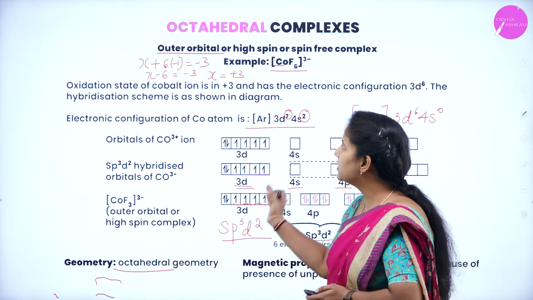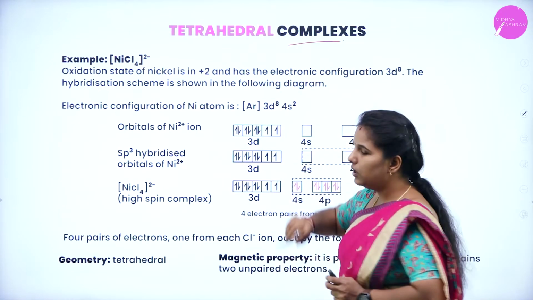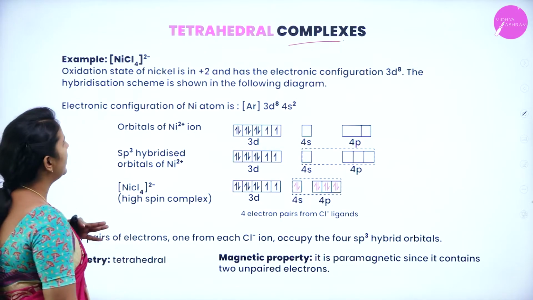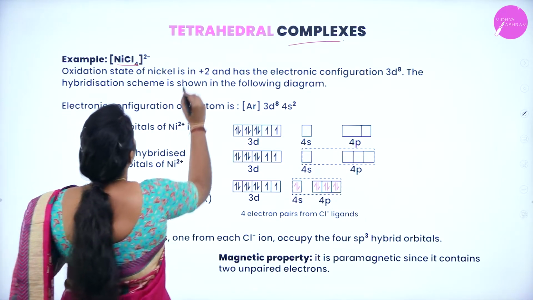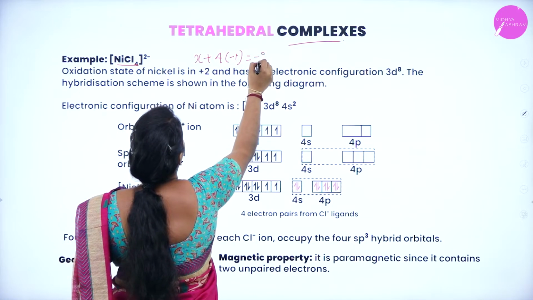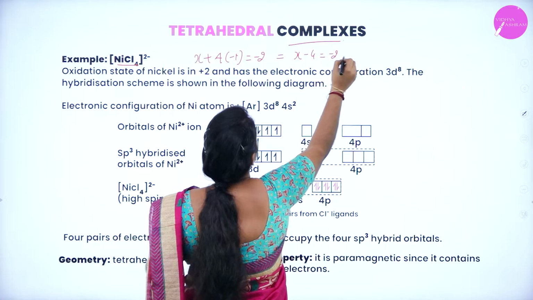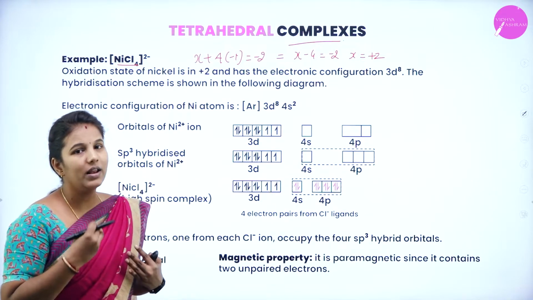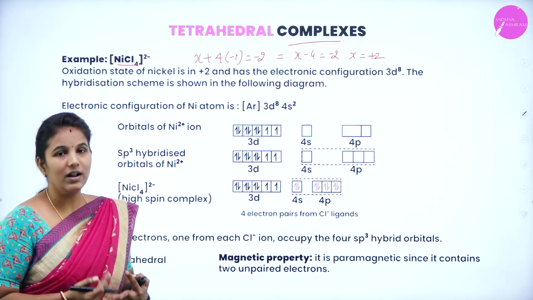Okay. Hope you all understood the octahedral complexes. We'll see the tetrahedral complexes also, where the coordination number will usually be 4. I'll go with the tetrachloridonickelate(II) ion. The first step is to calculate the oxidation number of nickel. I'll write x plus 4 into minus 1 equals minus 2, so x minus 4 equals minus 2 and x is equal to plus 2. So plus 2 is the oxidation state of nickel, which is the central metal atom ligated by 4 chlorido ligands. Is it right?